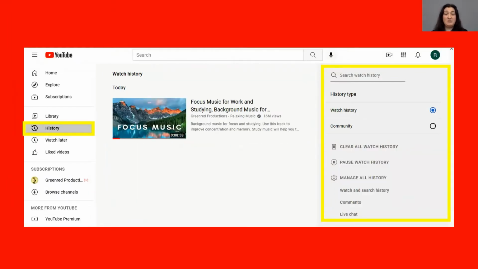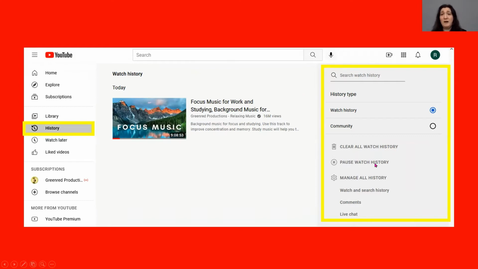Next, we have our watch history page. So this is going to list out in chronological order all videos that you have ever clicked on YouTube. So if you want to manage that, if you want to delete it or only delete certain videos off of it, then you would do that on the right-hand side of your screen, and you'll be able to clear all watch history. If you just want to X out a couple options, if you hover over the video, you would notice an X in the right corner of that video, and you could just exit out if you only want to X out a few videos.